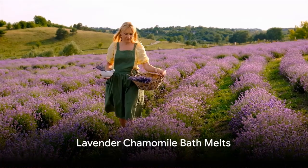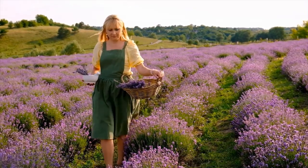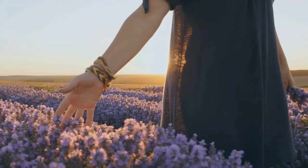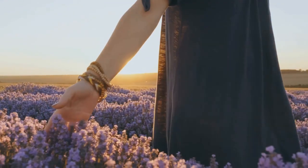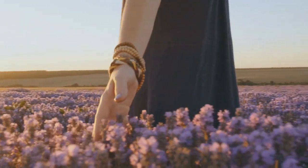Third in line is the Lavender Chamomile Bath Melts. These tiny delights melt into your bath, releasing a soothing scent that can help you unwind. You'll need some chamomile flowers, shea butter, and lavender essential oil for this recipe.